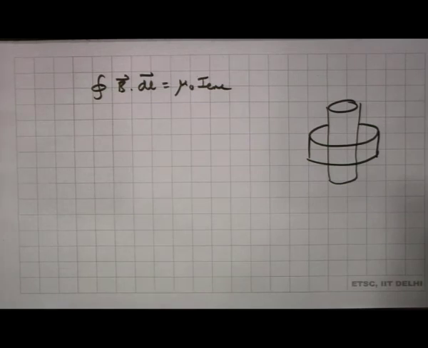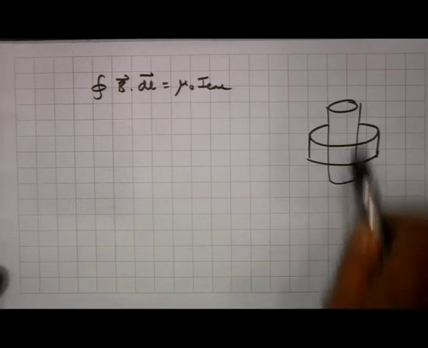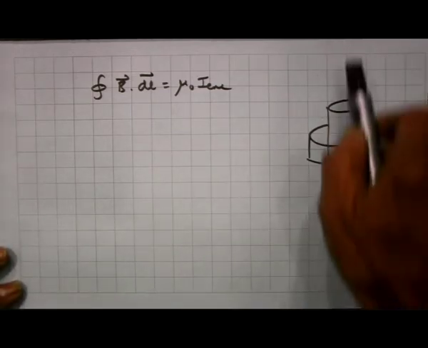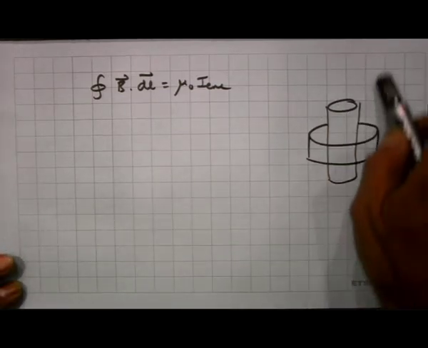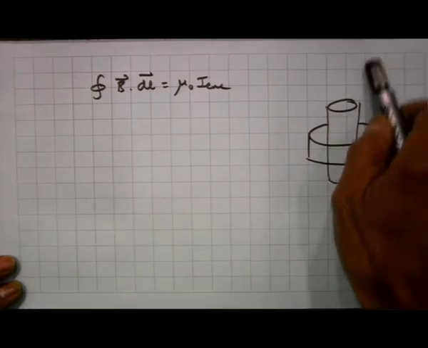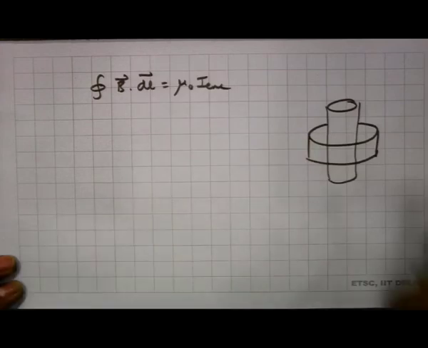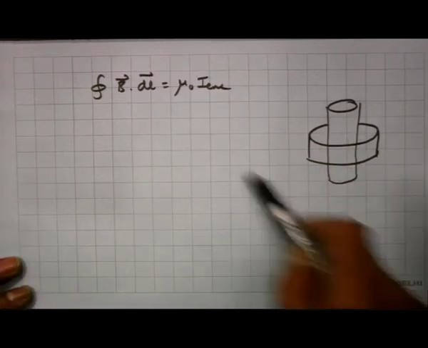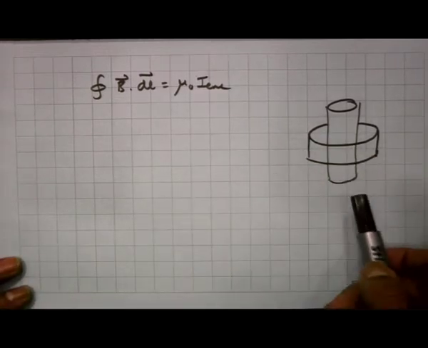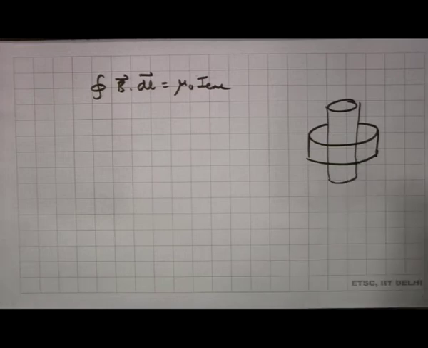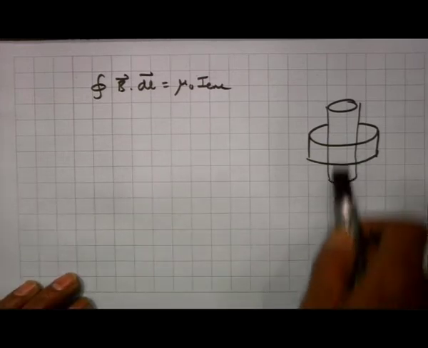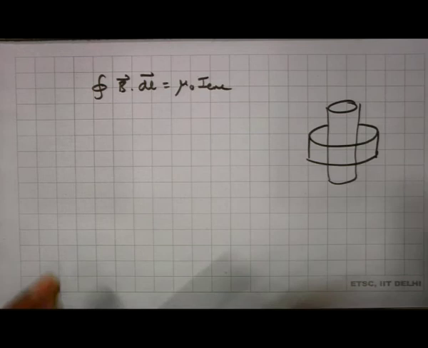Now, the first thing to notice is that, again, because it is infinitely long, the magnetic field cannot have a dependence on this coordinate. It has to be the same at every point along this, and because it is azimuthally symmetric, I am assuming that it is a very closely wound coil, it cannot have a phi dependence. If at all, it can only have a dependence on r. It cannot have a dependence on z, and it cannot have a dependence on phi.